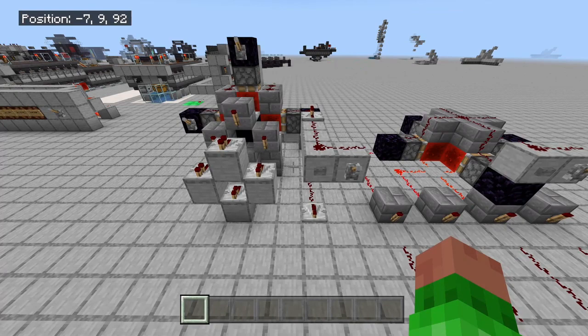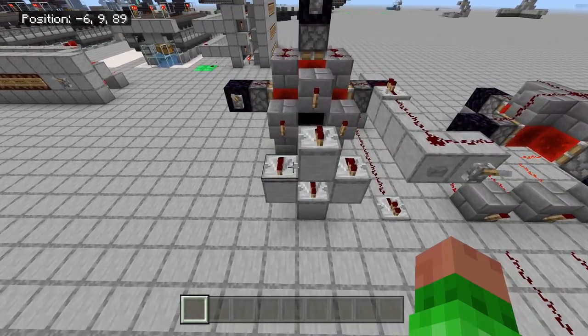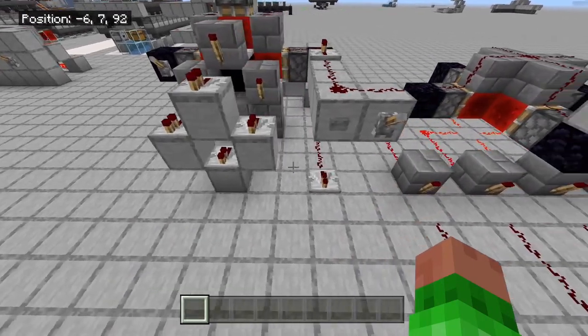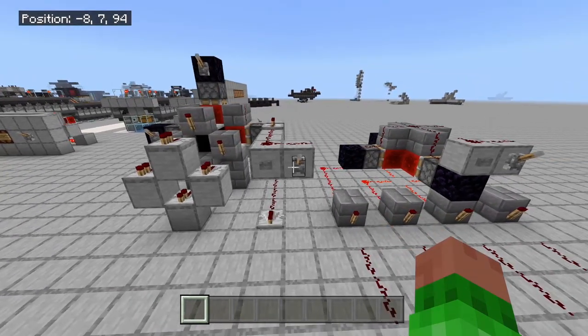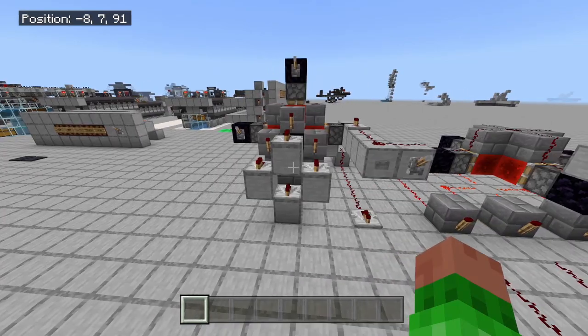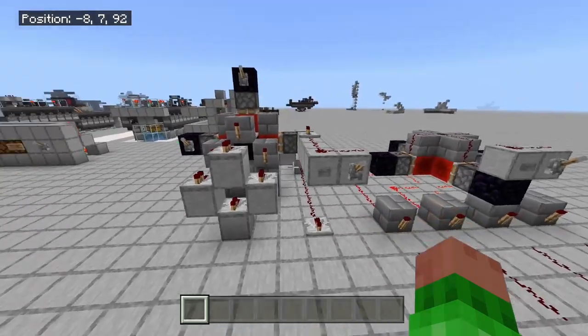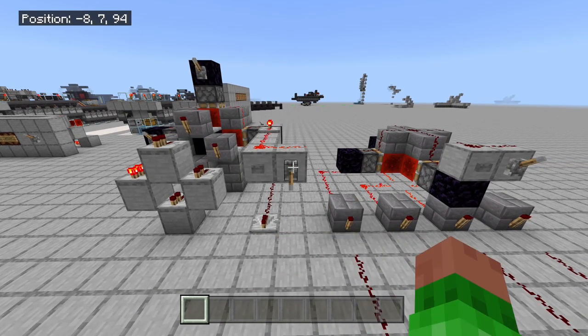So what we have here is a 5-tier randomizer, and it's going to randomize and choose between 5 different signals that we have here. Each one of these repeater outputs is going to be another randomized output. And with every push of the button or every throw of the lever, we're going to have one of these light up at a time. The output is completely random on these, and only one will ever light up at a time. You can use this setup with the buttons, or you can use it with a throw of the lever.